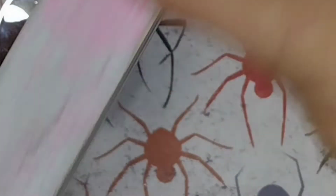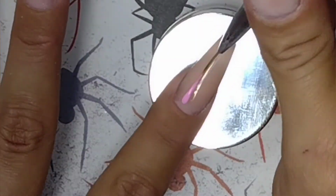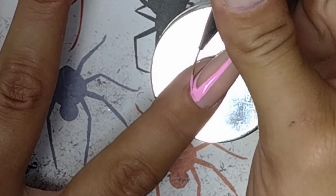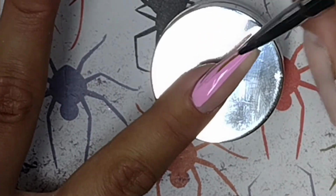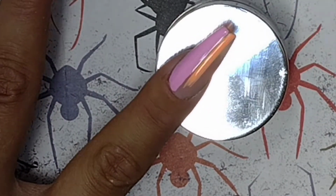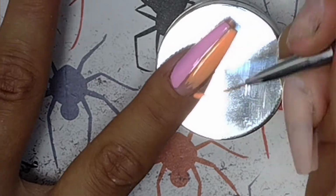Not cute, okay? Now, I see people doing full cover tips and they're applying them, but they're not really filing them. And you guys need to make sure that your cuticle area is blended into your natural nail. Make sure you do that. Now, in order to be able to do that easily, don't apply it up under your cuticle area, up under your skin. Do not do that.